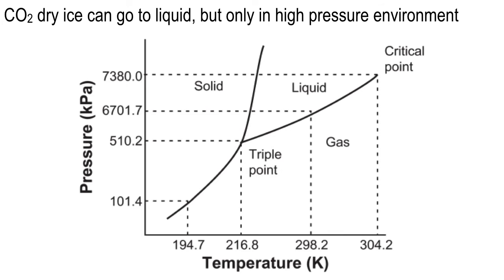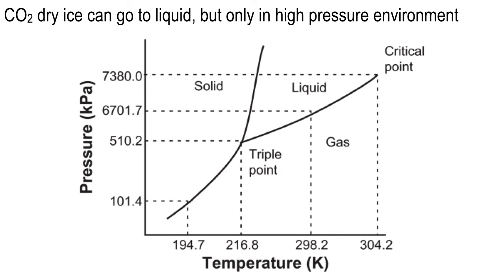The left-hand side, the vertical scale, is pressure inside the container of dry ice, inside the container of CO2. And it's rated in kilopascals, kPa. Now, right down here at the bottom on the left, it reads 101.4. That's not an FM radio station. That's about one atmosphere. So down towards the bottom of your vertical scale, that's about where one atmosphere is. And then it goes up. It's not a linear scale. It's a logarithmic scale, I think. So the bottom few millimeters of this graph are fewer pascals than the upper few millimeters.